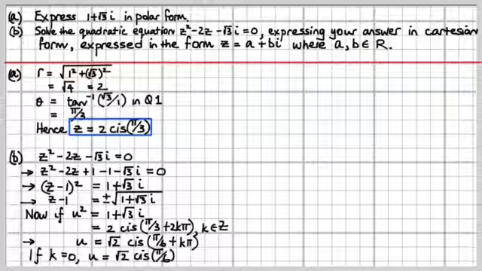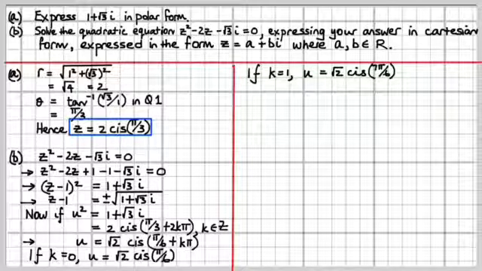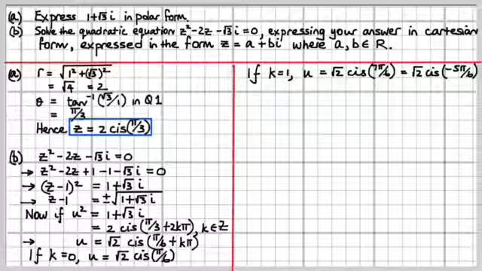Yes? Okay, now we'll just substitute our values of k. Start off with 0 and then go up to 1, and you'll get your two answers, which we will hopefully be able to put back into Cartesian form. So, let's do that. If k is 0, then u would be root 2 cis pi on 6. Yes? Elementary, my dear Watson. And if k is 1, u works out to be root 2 cis 7 pi on 6, which of course you've got to put in principal argument form, which would be root 2 cis minus 5 pi on 6, okay?